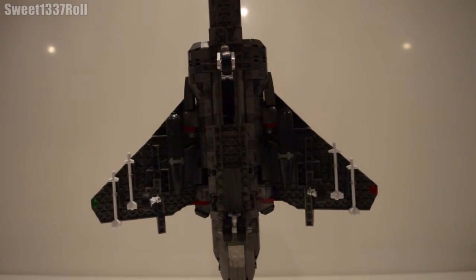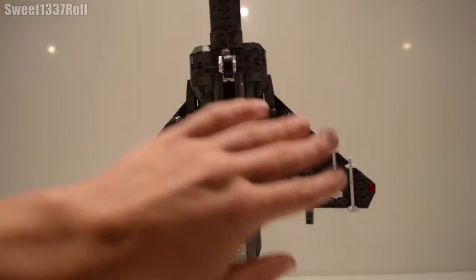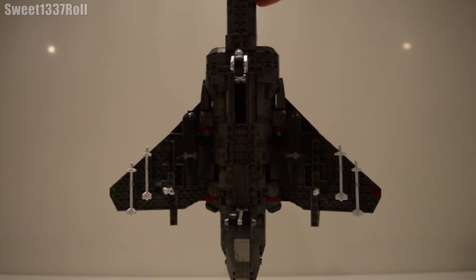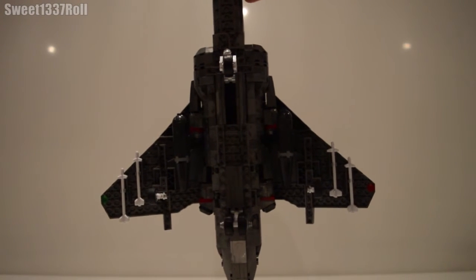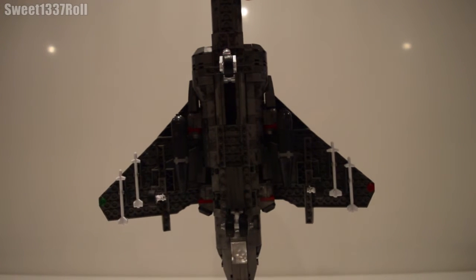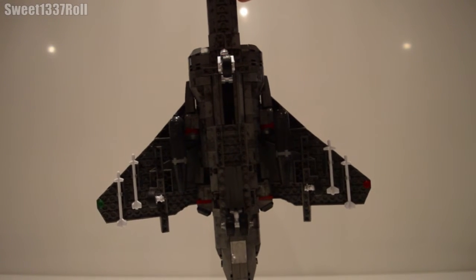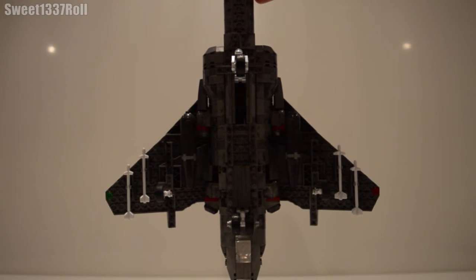Alright, so here we can see the underside of the plane. 2 missiles on either side. I'm going to assume those are like AIM Sidewinder missiles for shooting down other aircraft with, something that the Harrier does actually do in game. It's a cool thing. I won't really talk about that because I don't review video games. I review Mega Bloks sets.